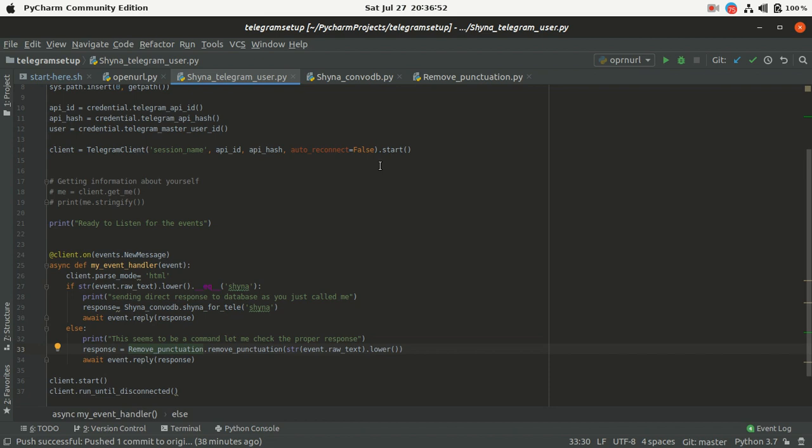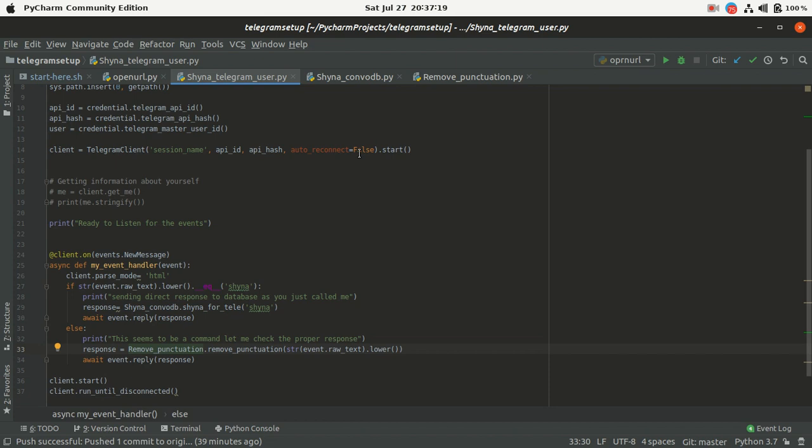So what you have to do is mention this just for Termux. If you're running on a system, don't do it. It doesn't need it. It's better if you just leave it like this. You don't have to define anything here. I think the default is true only, so it will reconnect and your script will be running. But Termux is not as powerful as you think, so just put auto reconnect equals false.